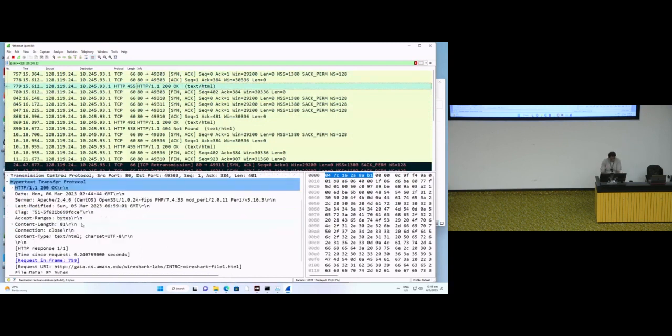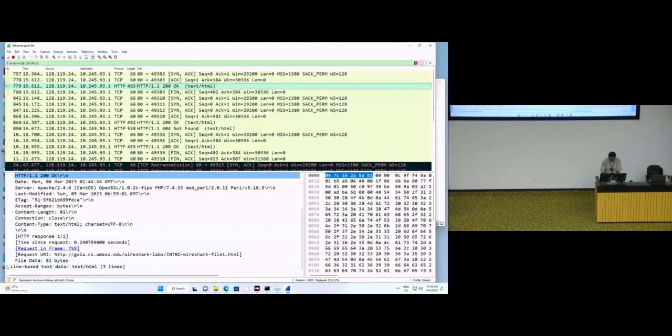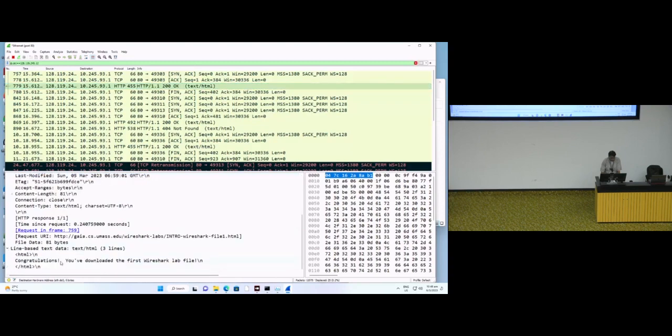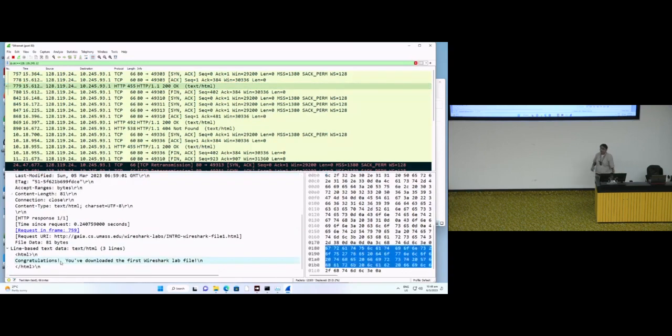If we look at that response, you will see that it sent exactly what we saw. All this is clear text. Most sites right now run HTTPS, which means that the data is encrypted, so you wouldn't be able to see it. But there's still some unencrypted, at least for learning. So we can see exactly where what you see in the web browser is in the data, in the packets.